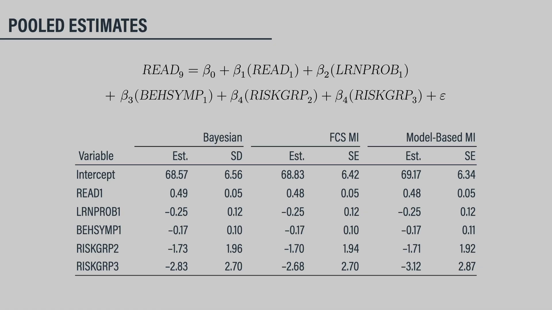It's instructive to see how the multiple imputation estimates compare to the Bayesian analysis used to create the filled-in datasets. The table shows the pooled regression coefficients and standard errors from FCS and model-based multiple imputation, along with the Bayesian parameter estimates from the analysis that created the model-based imputations. The estimates and measures of uncertainty are equivalent for all intents and purposes — the differences are generally very small, especially when compared to the size of the standard errors or posterior standard deviations. Beyond personal preference, there's essentially no reason for choosing among the three approaches. The Bayesian estimates are easier to get because they don't require the analysis and pooling phases, but you may want multiple imputations if you prefer frequentist inference. That concludes our tour of Blimp's multiple imputation features. Thanks again for tuning in, and I hope you check out future videos.